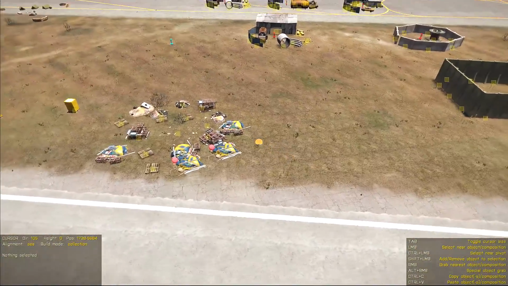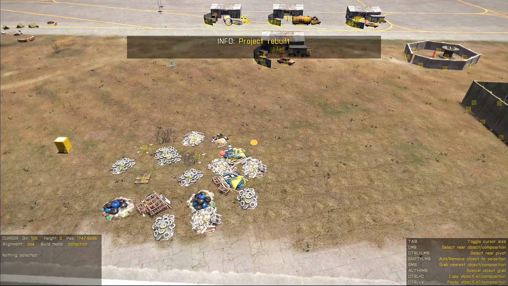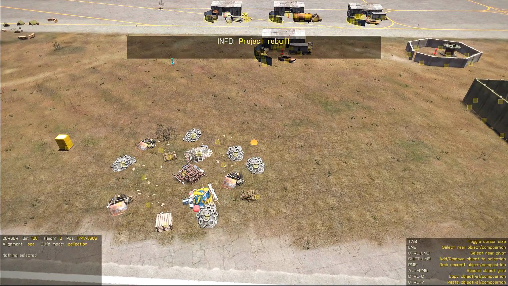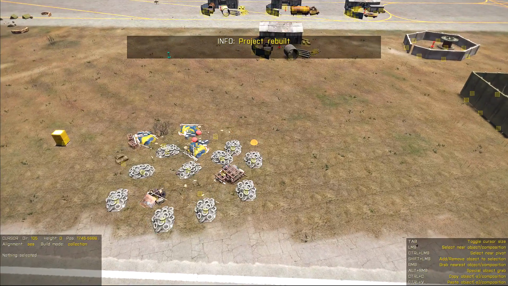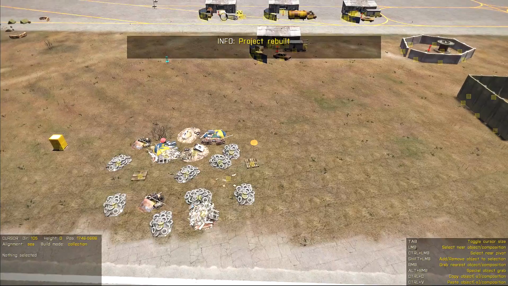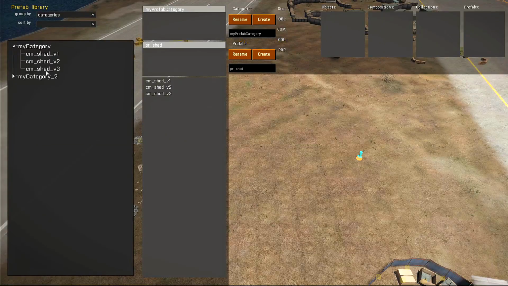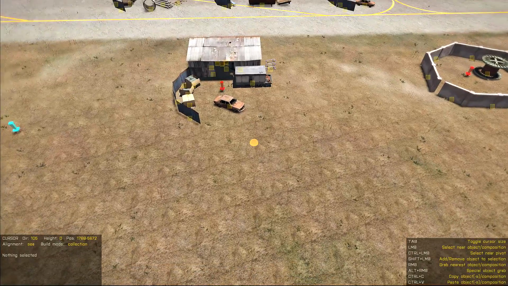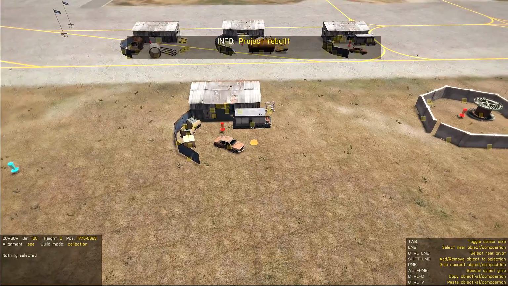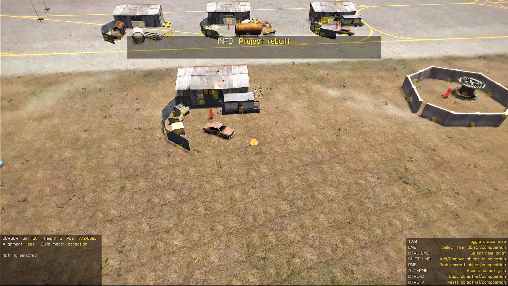Now, if you press Ctrl-Shift-E in order to rebuild the project, you will see that the tires will spawn much more frequently than everything else. And the same applies to the prefabs, so we can have multiple copies of the same shed, and this will raise the chance of this particular shed spawning more frequently.